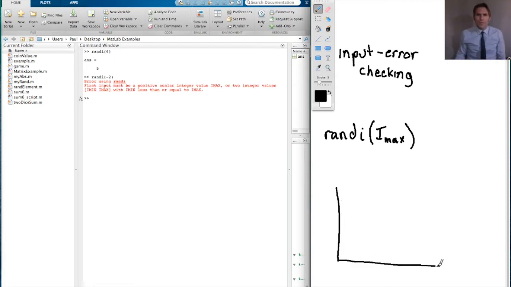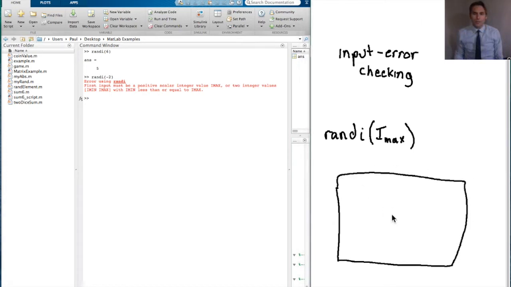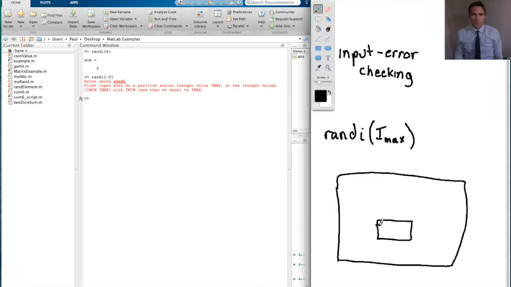Now, as is usually the case in programming, our function, our code, is a small piece of a larger program. Okay, so this rectangle symbolizes the larger program, and maybe our function is just a small piece of that. So remember that I'm using this black box representation of a function where we get our inputs and then we produce an output.